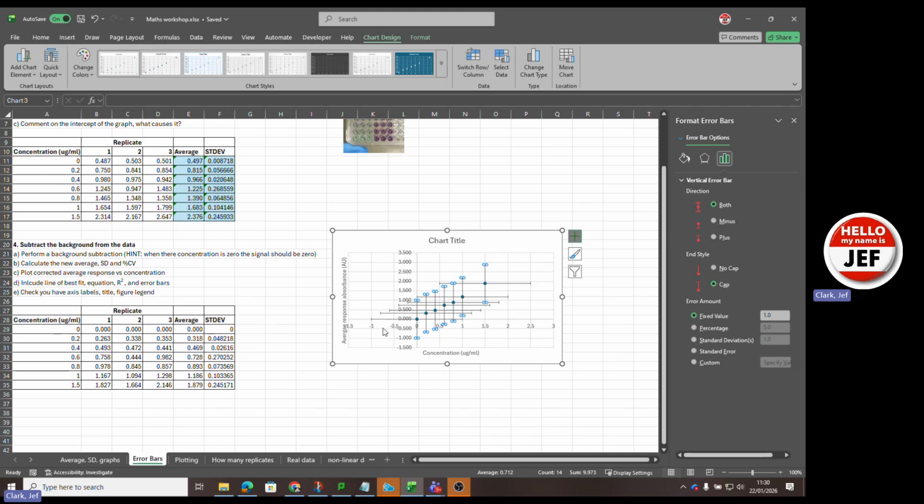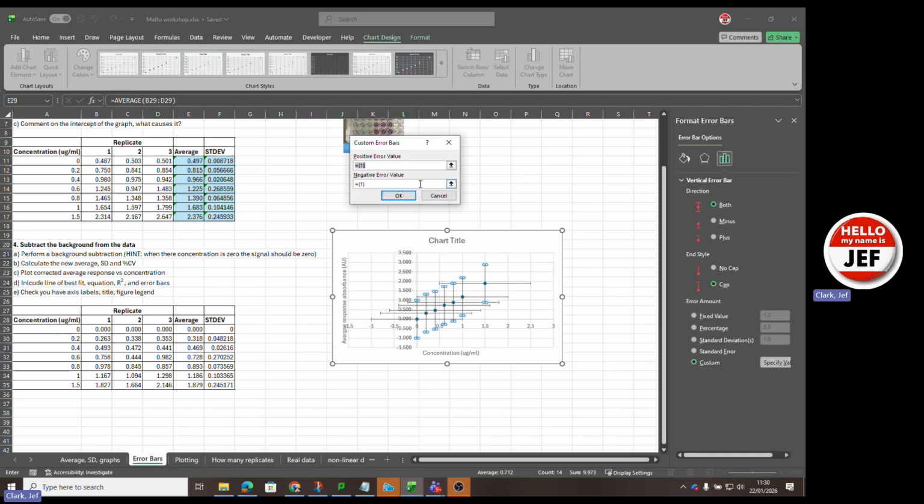At the moment it looks crazy because it's given us a fake value of 1. It's just picked a number. We want to have a custom value. In this case, we've already calculated, so click on Specify. Our positive and our negative values are the same in this case.